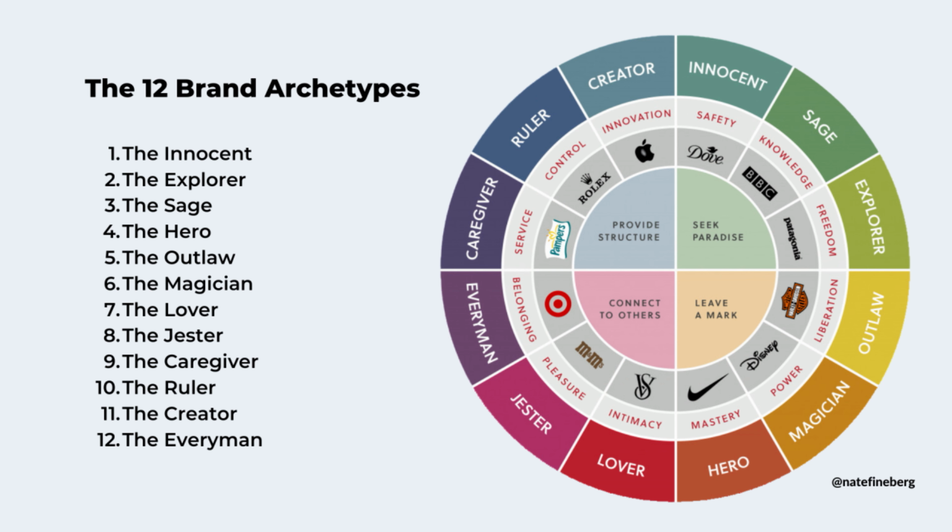But what we are doing today is the outlaw, the rebel. They disrupt the status quo and embrace revolution. The brands of this type are Harley-Davidson and Virgin. There are many of them, but we have just that. So we'll be dealing with the rebel today. It's an interesting brand because personally, I like such brands. So let's just get to it.